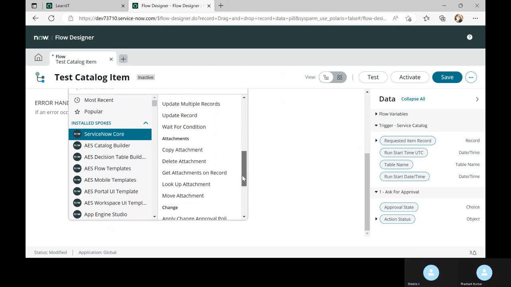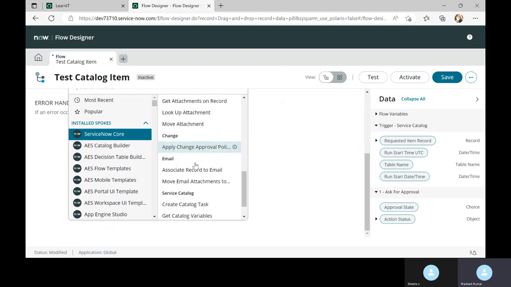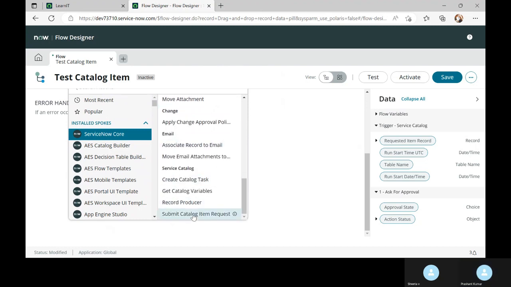You can see wait for condition, and then you can see get catalog variables. Here we will not get the variables directly. You have to get the variables on the initial action, or whenever it is required, you have to add this.